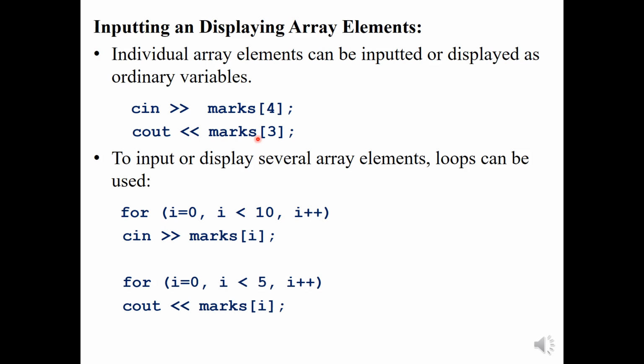How do you input or output several array elements? Then I can use a loop. That is the most basic use of a loop. A for loop is always used to handle arrays. Suppose you have 10 elements in an array, and you will say for i equals 0, i is less than 10, i plus plus, and cin marks i. So these 10 values will be inputted in sequence as you go along. Similarly, you can do it for output also. So these are similar statements. All these loops are usually used for playing with arrays. Playing means when you are using arrays.